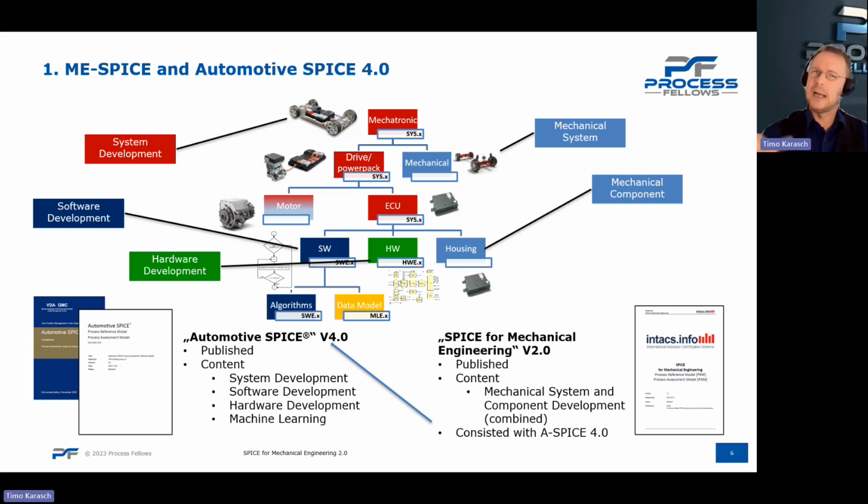So everywhere where different domains come together, for example, here on the very high level, you see there are mechanical parts, but as well electronic parts. There are even software parts inside. So it's a mixture. And every time you have a mixture, it's system development. You have the dark blue, which is the software development, and the green one, which is the electronic development. On the right side, we see the light blue elements, and this is where we have the mechanical development.